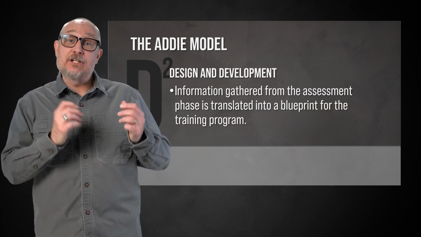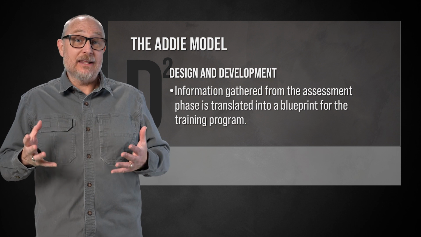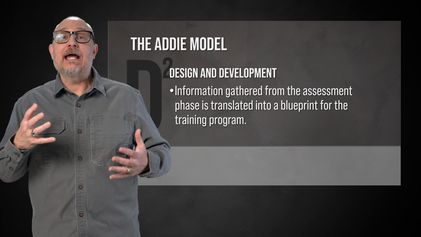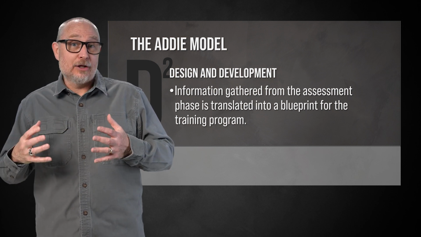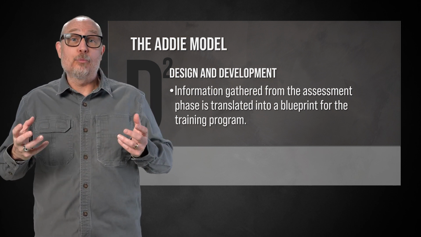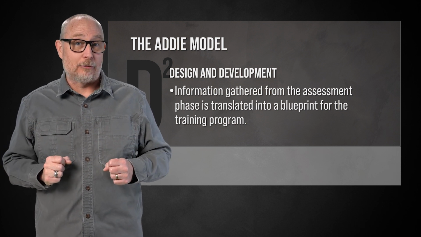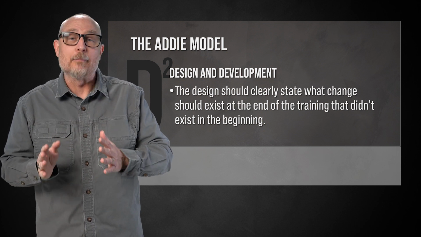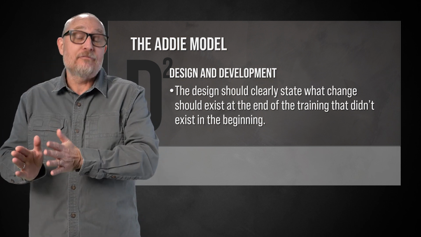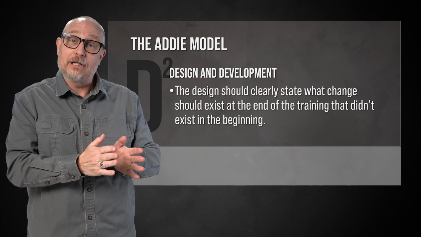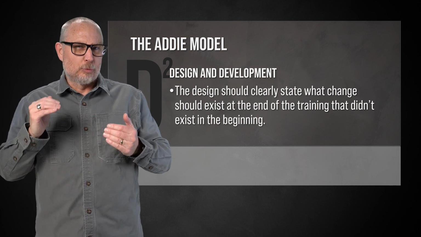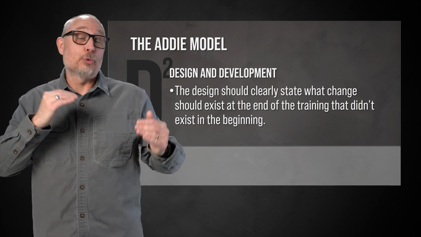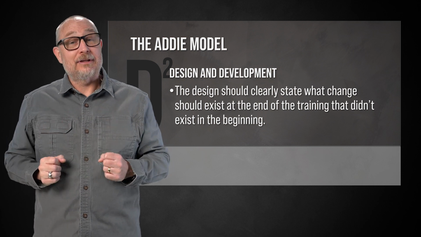Next are the phases of design and development. Here we take the information that we gathered in the assessment portion of the ADDIE model and we say, okay, how do we actually design a course, map out a blueprint by which we can deliver these skills to our employees? The blueprint should include the expected outcomes of the program. What will the employee be able to do after going through the training that they cannot currently do today? This way, we can really target the training and make sure that it is appropriate and germane to our organizational objectives and the work that needs to be done.